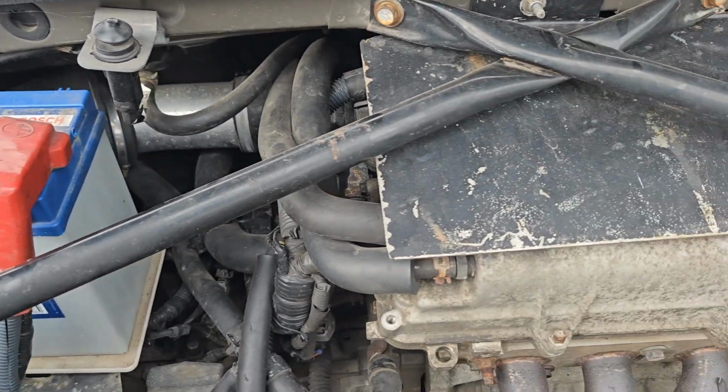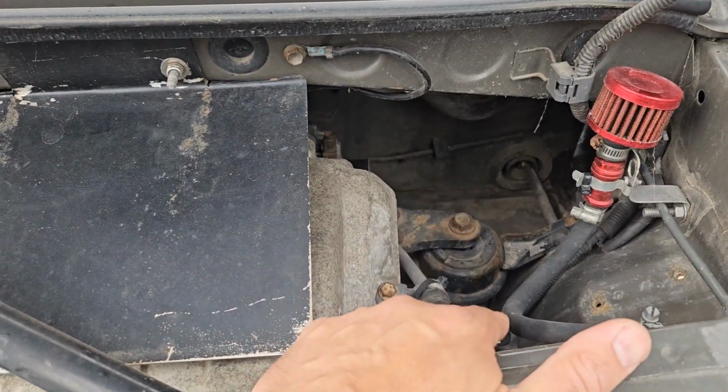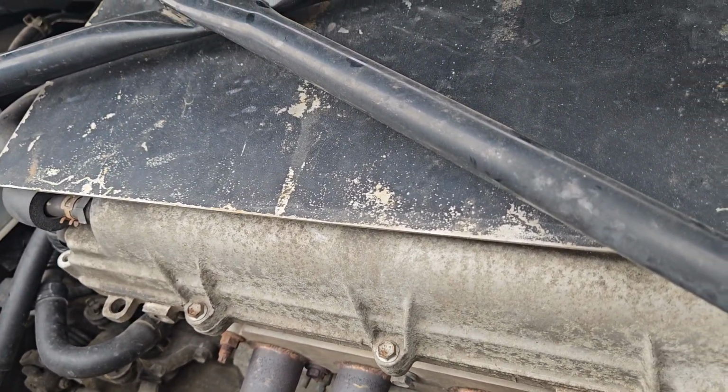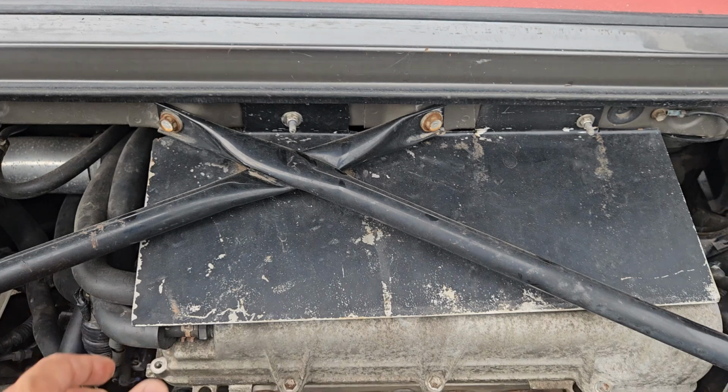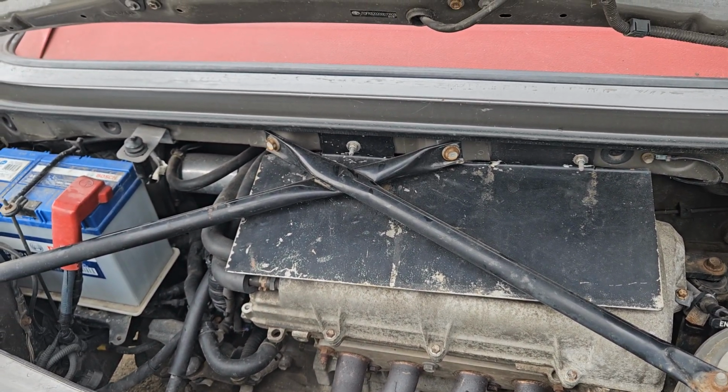There's not really much that goes wrong with them. Like I say, they can burn oil, but you're not really going to know that. There's your engine oil level. There's not really much you can do to tell whether it's burning oil or not, to be fair, unless you drive it and run it for a while.